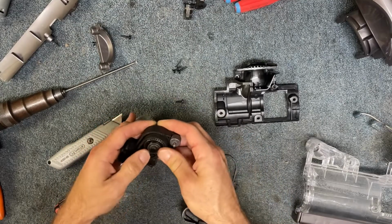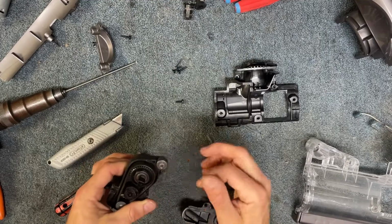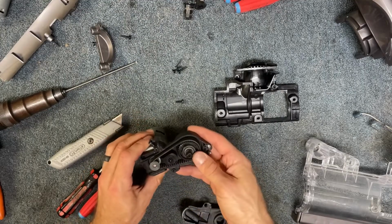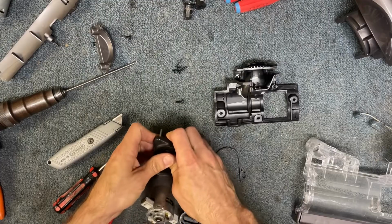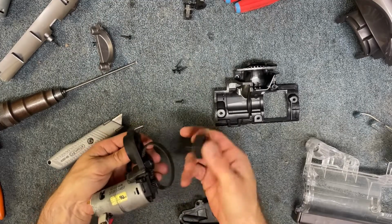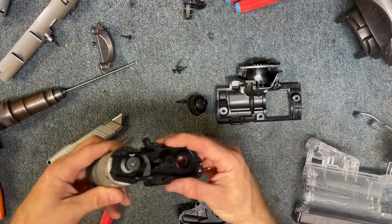All right, I'm going to push that spindle back in through here, and this wheel comes out just like that. Now from here, we can take that spindle out, so I can pop this out like that. Just push it firmly, and that just pops out. Okay, you can do it without popping that out, and then this is going to just slide out.